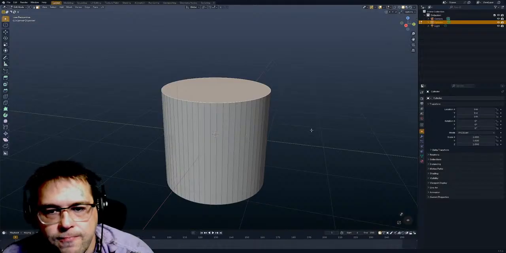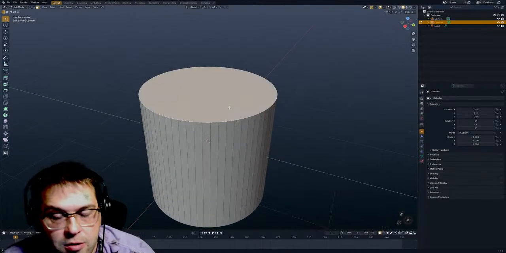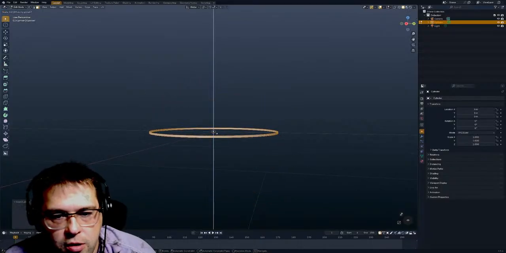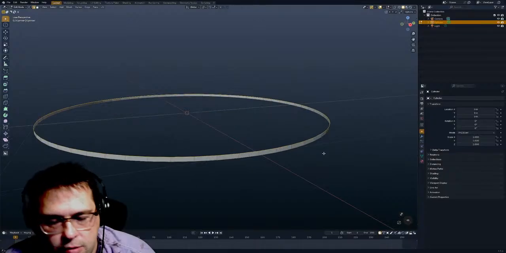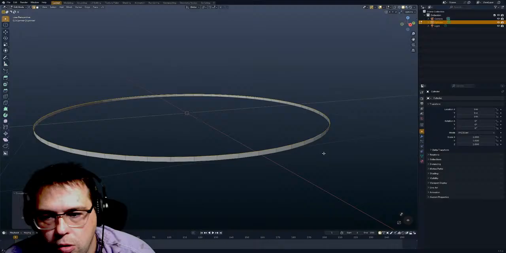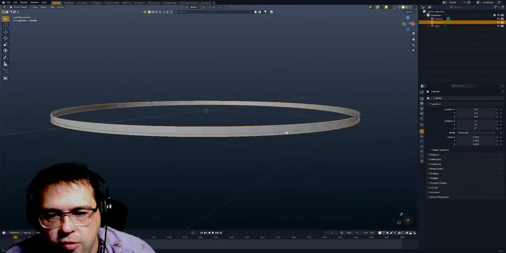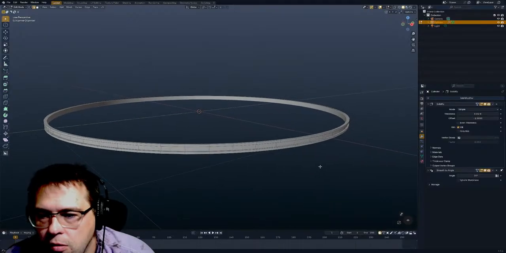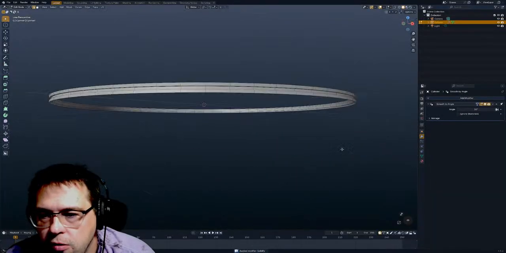I'm trying to think about the right way to go about doing this. Let's go ahead and delete these faces and let's just start. Let's not overthink it. Let's just make some cool stuff. All right. Go like that. Let's symmetrize that. I'm going to set that to auto smooth. There we go. Let's go to solidify. Maybe I'll go this way. Right there. Let's just apply that. That looks good to me.